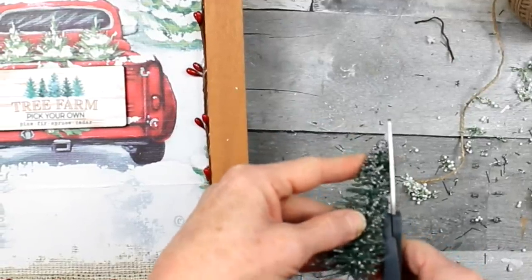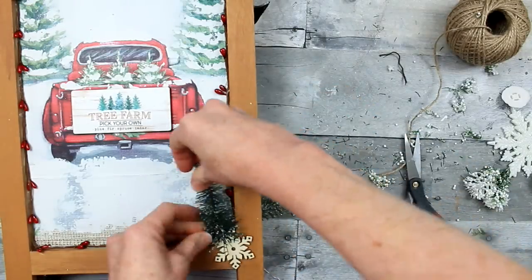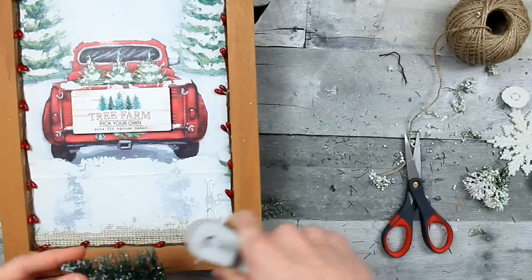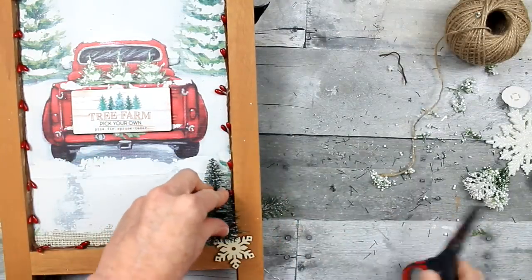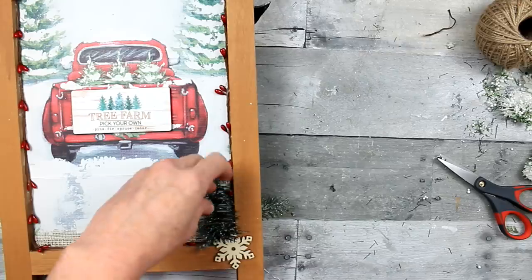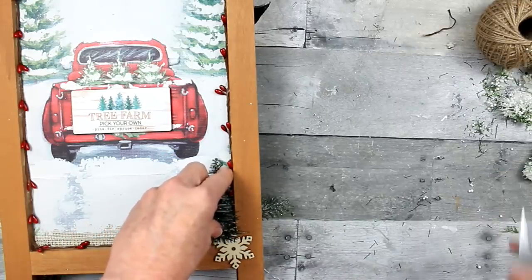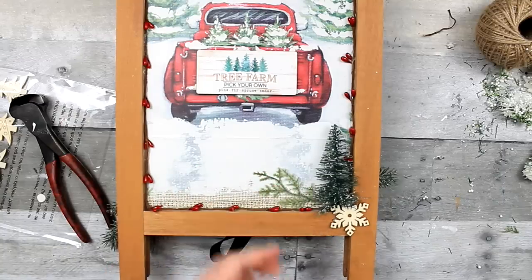In order to get this to lay flat against the sign, I am just taking the bristles down almost to the stem on one side. Then I'm going to add a good amount of glue there and just hold him down because the bristles have a tendency to press it back up from the surface. So just hold it there for a minute, let it get some grip before you let go of it. And there we are.